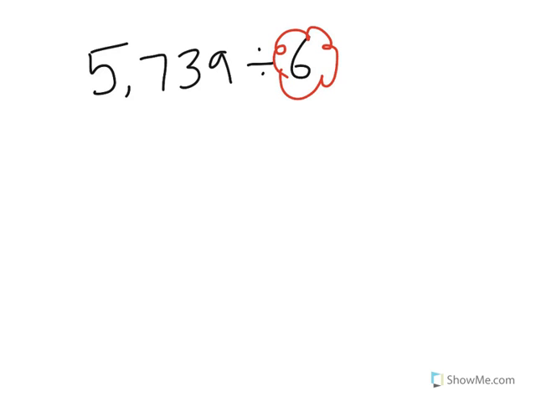First of all, you're going to think about your 6 times tables and look at the numbers that we've got, and you've got to think to yourself which multiple of 6 can I get the biggest chunk from. Now, if you've learnt well in the last session, you'll know that you can use 54, because 6 times 9 is 54, to get a number that's close to this 57 you can see. So I can get rid of 5,400.